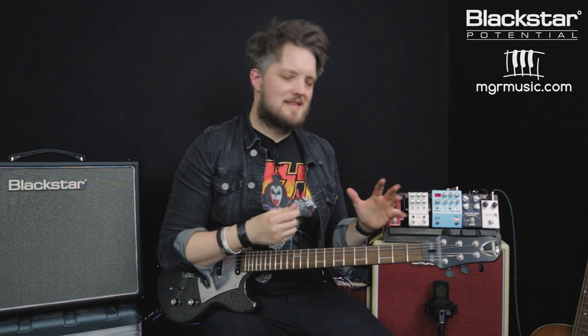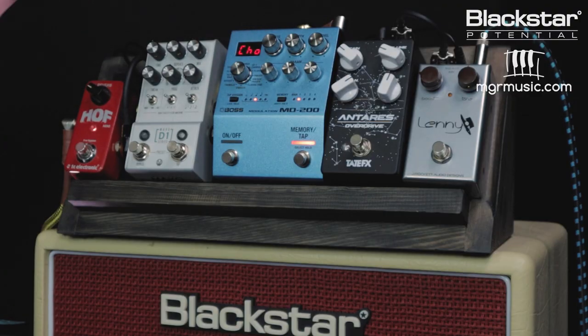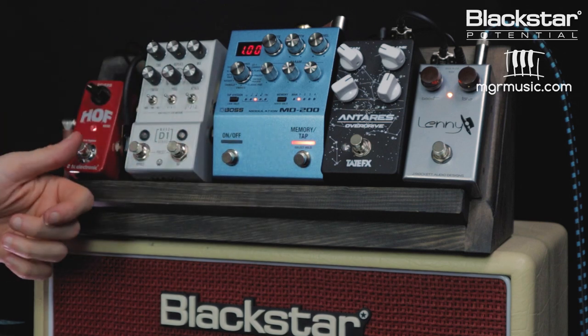So I'm going to show you how I would cascade through the three of these. I'm going to set my modulation just to a straight up chorus sound. So I'll start off by playing clean. I'll actually use the clean boost as well, just because I like that sound. Add the modulation, I'll add the delay, and then I'll add the reverb at the end.